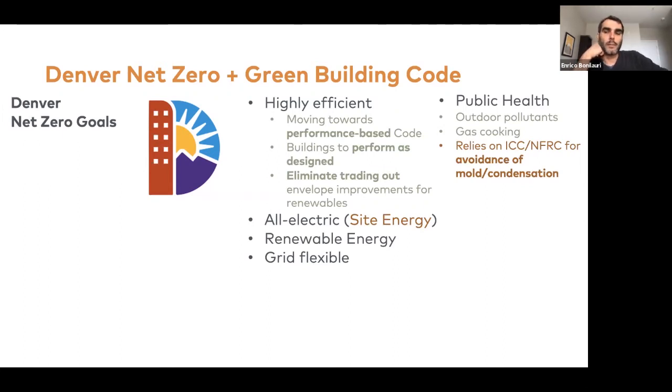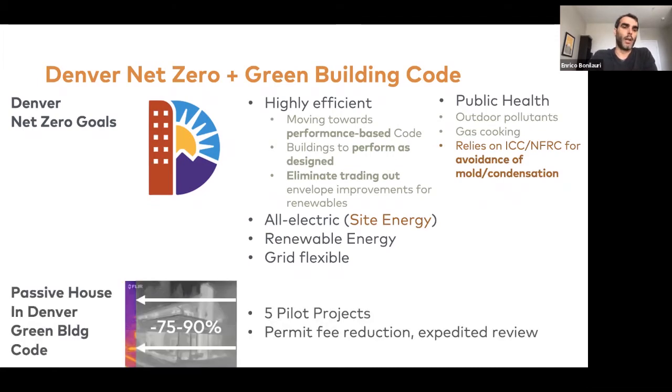The one thing I think is weak, and I'm in conversation with City of Denver, is that, in my experience, neither IECC nor NFRC yet address the issue of mold and condensation properly. And that's something that I think needs to be amended in code, because the more buildings become airtight, the more risky it is, because that is the reality we work with today. The Denver Net Zero Green Building Code does include some considerations for passive house. And so if you're interested, this is something that can be valuable to be looked into.